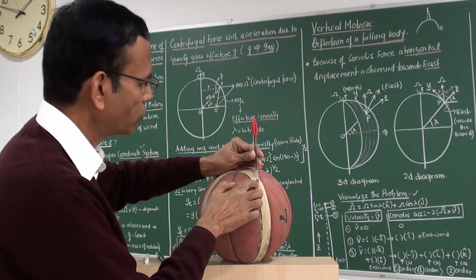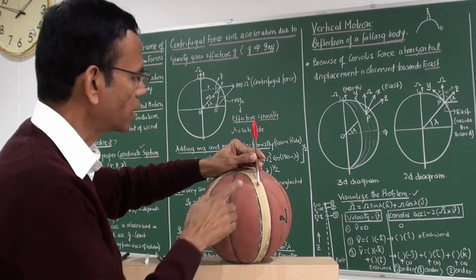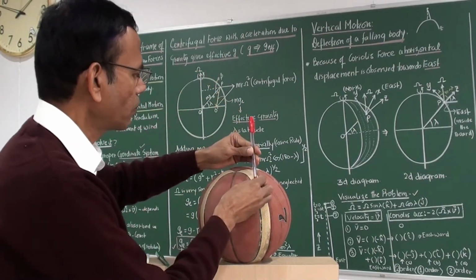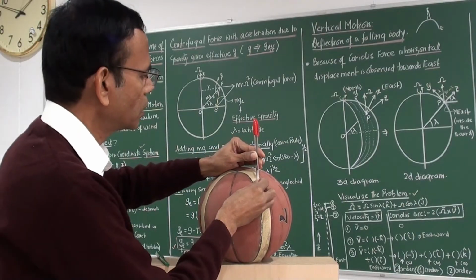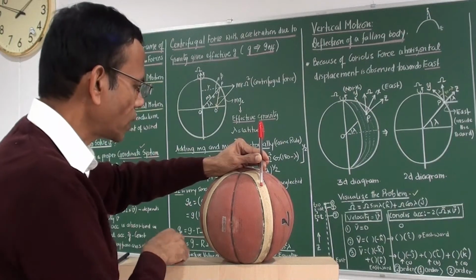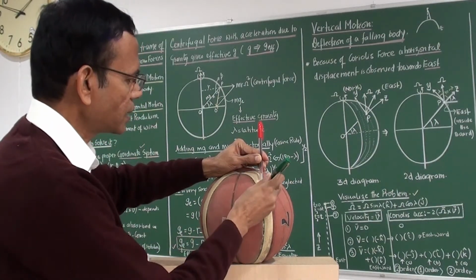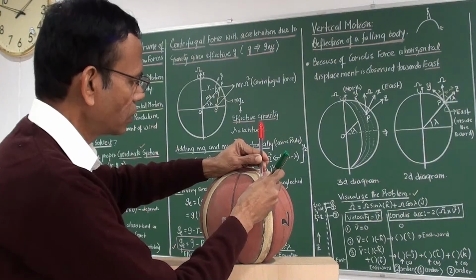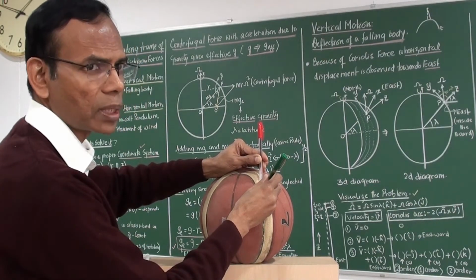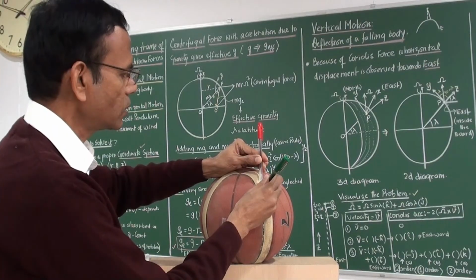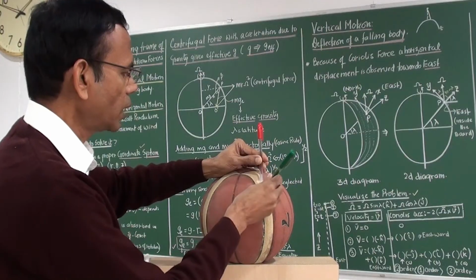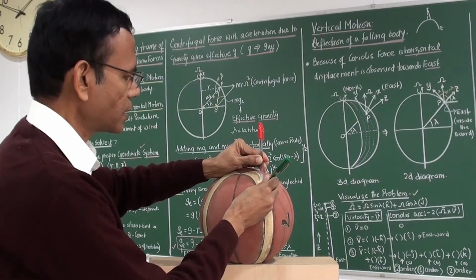Suppose I take a point over here. So omega is vertically up, because the earth is moving like this, from west to east. So this is the omega. Now what is the z axis? The z axis is from the center, the line that is coming out to the surface. So this axis is capital omega, and this is the z axis.